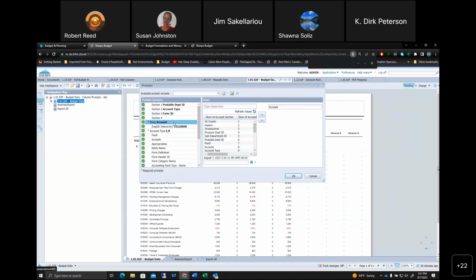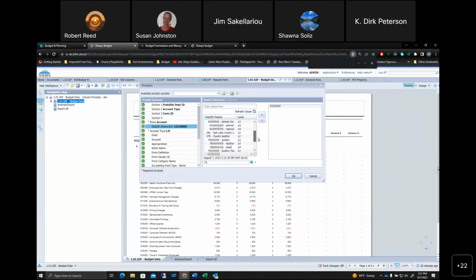Okay, and I've set this up to have account on rows. And I picked an organization. Again, you've got the same things here that you can use. It'll give you a huge list. But if you're looking for something smaller, if you want to say, who is 79? Actually, 76, I think, is the auditor.